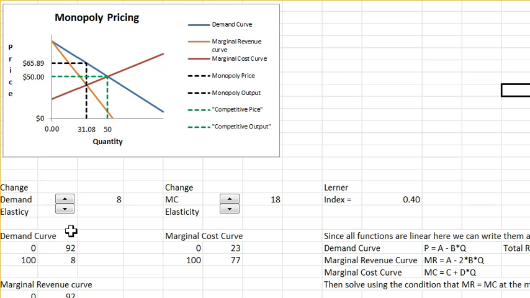Then you can look at the impact of changing the demand elasticity at this point. Let's make it more elastic. At this point the Lerner index falls, the monopoly price falls.